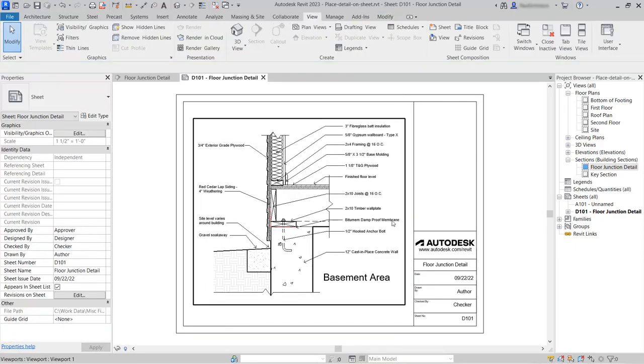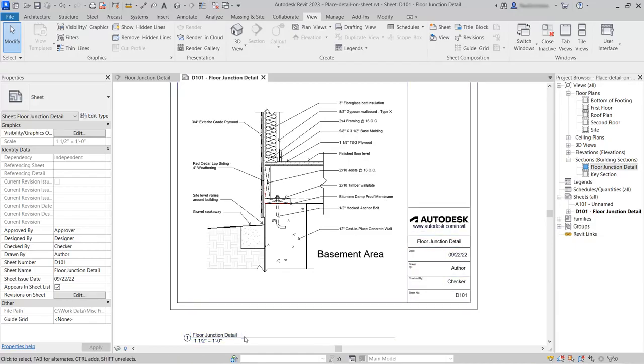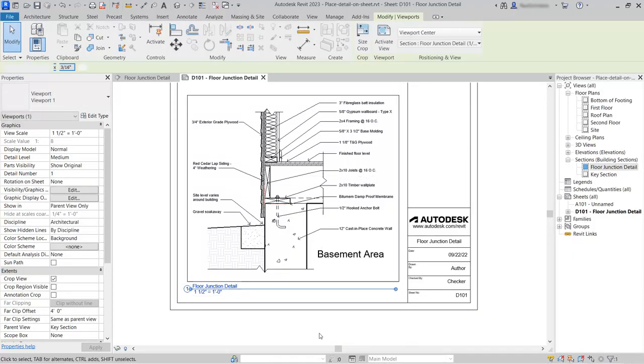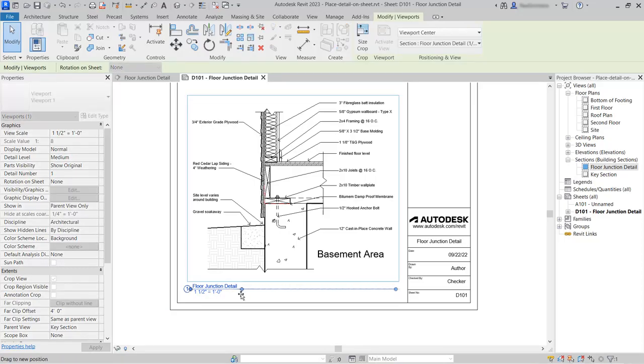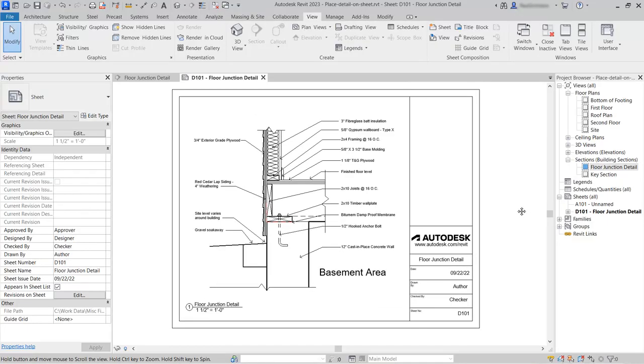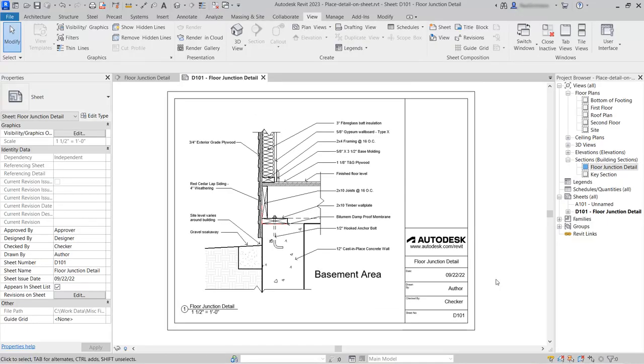However, that has now moved the title down, so if I select that separately to the view, we can then drag that into position as well. And then I'll select the view itself, and we can then use the drag control here to drag the end of the line back closer to the text. And now the view fits nicely onto the title block. We just need to modify some of the properties here.